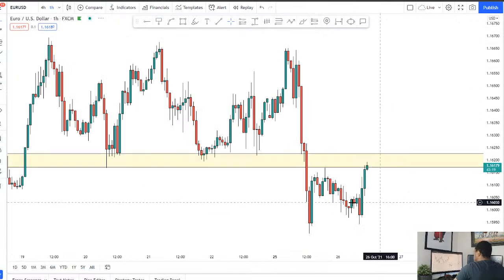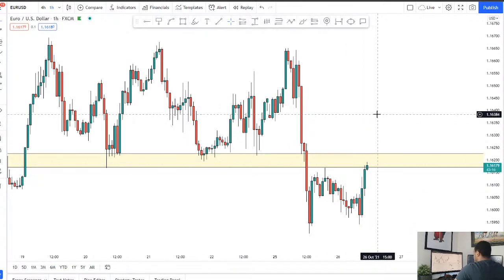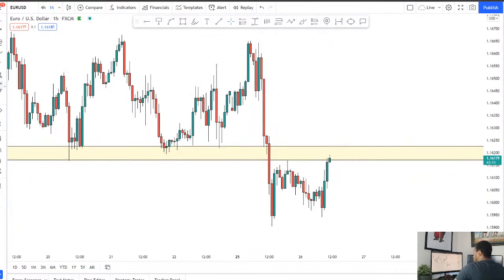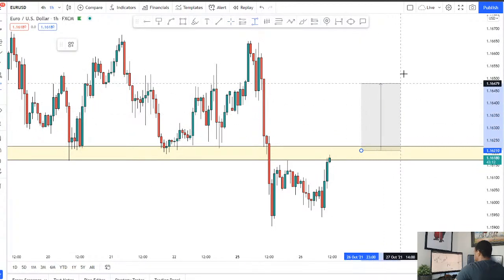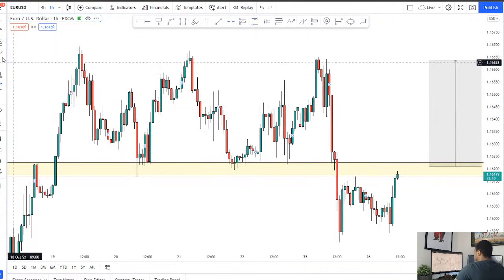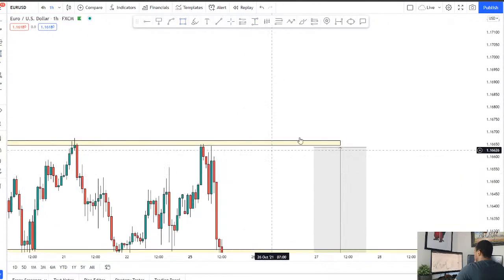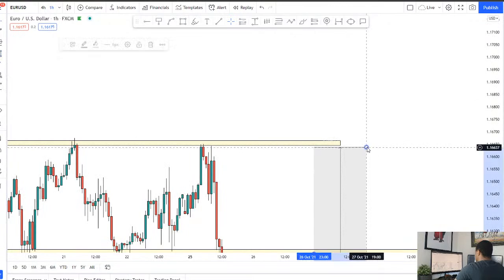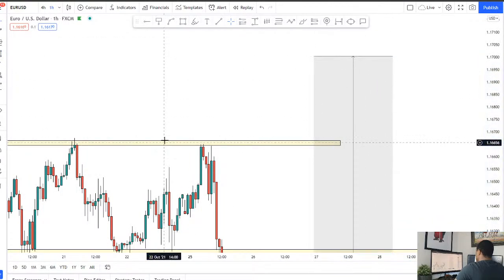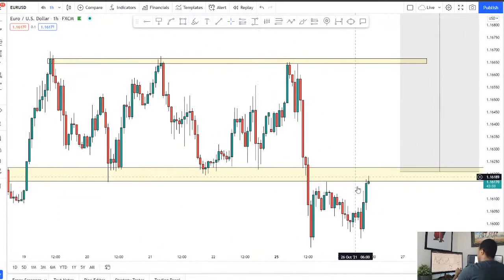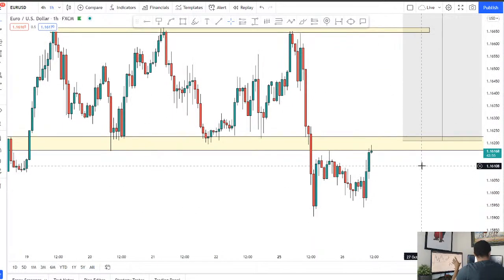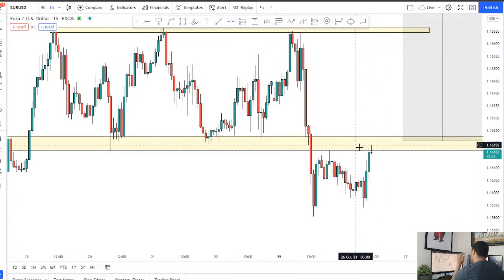Euro USD, like I said, we'll be waiting for a break back above this level here, and then I will be waiting for the retest and then go long off that. I probably will be targeting these highs up here, and then potentially a breakout at 1.17 up there. That might take until next week, to be fair, but I'm looking for price to break back above and continue. But for Euro USD, we still haven't actually broken back above this level here.